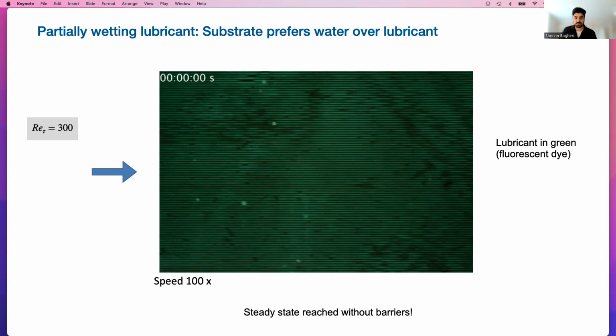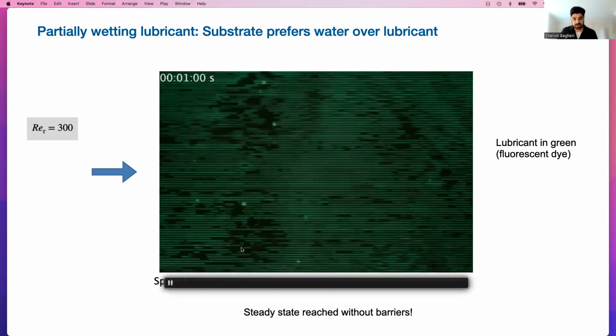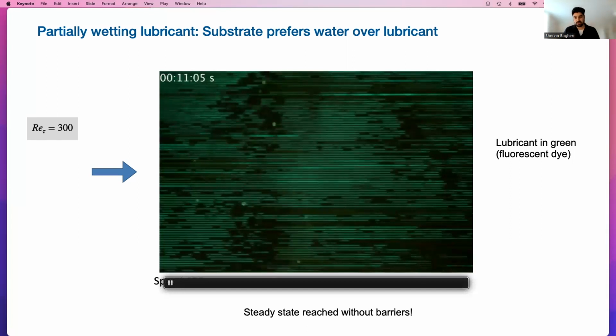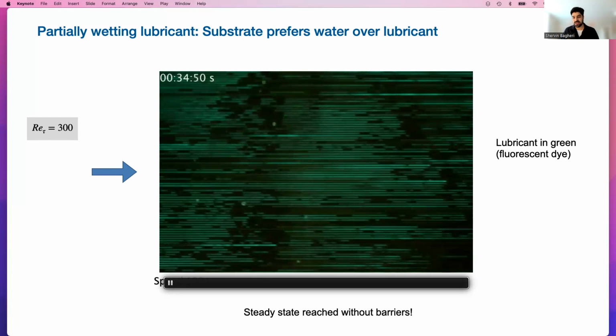In this case, which I'm going to show you now, I can play the movie. The lubricant only partially wets the groove. So if you place the lubricant inside the grooves, it will not spontaneously invade, right? So it's energetically favorable for the grooves to be wetted by the water instead of the lubricant. And of course, this is a bit strange, right? If you want to keep the lubricant in place, you would think you would like a surface that likes the lubricant more than the water. But we did the opposite. So here is a surface that likes the water more than the lubricant.